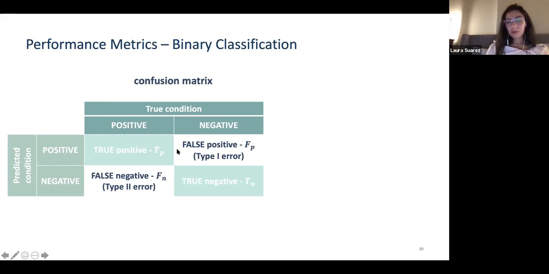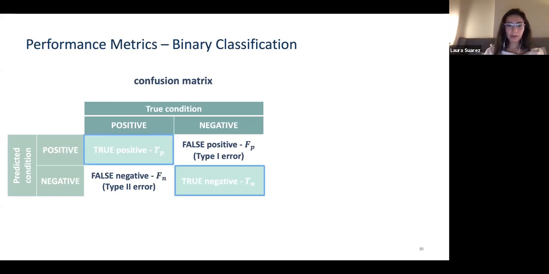So it really depends which type of error you want to minimize. But I would say that one of the worst case scenarios is, for example, in the medical setting, where it would be really bad to predict that a person is negative when they really have a disease. So depending on the type of error you want to decrease, you will play with your model. I will show you how.